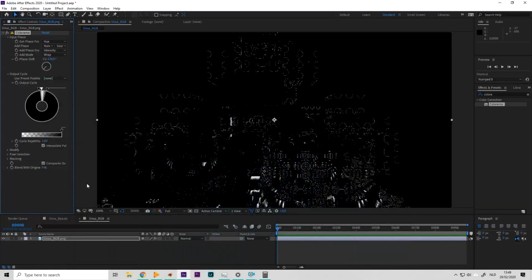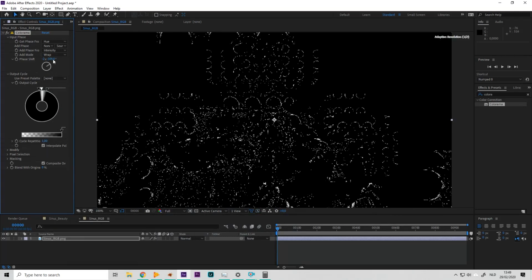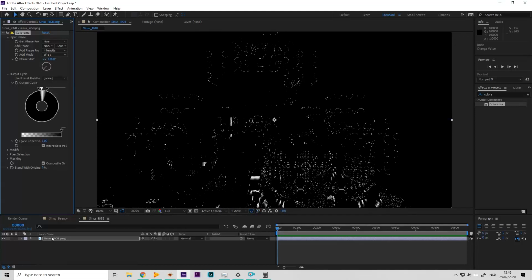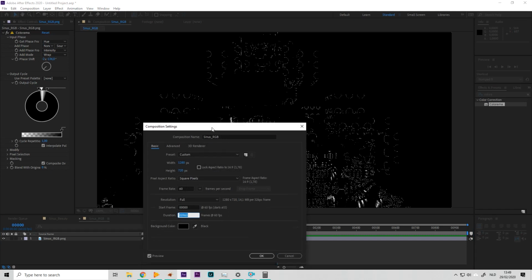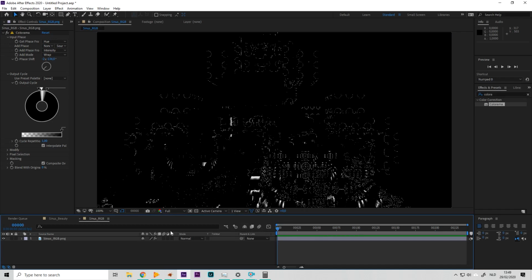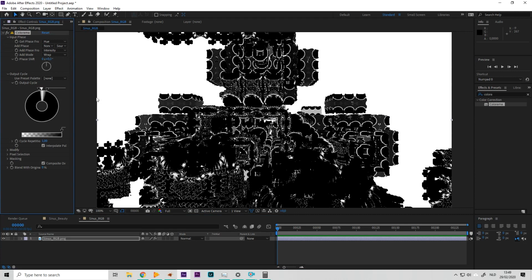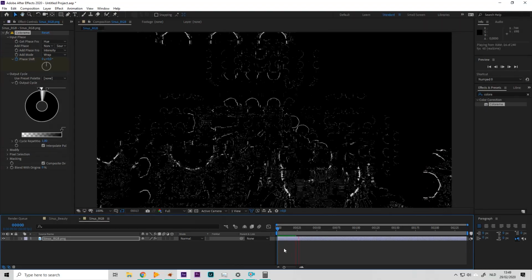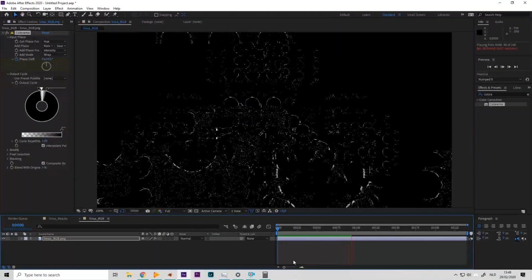So this is what we're doing here. This is exactly how I did that. Okay, this looks a little bit weird, but it will look better. So what I do is, let's just make this not 960 frames, but let's say 240. I'll put this at 0 first and create a keyframe, and I go to the end of the loop, wherever that would be, and we'll say it's done 3 rotations in that time. There we go.